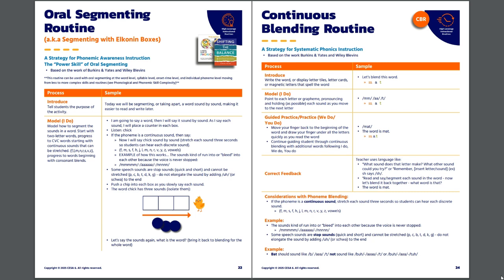Make sure to use your district's scope and sequence to ensure that you match specific gap skills for targeted instruction. Use your curriculum to make decisions if a routine is or can be part of universal instruction for all students, as well as a small group intervention. When high-leverage routines are used in both types of instruction, students have even more opportunities to practice.